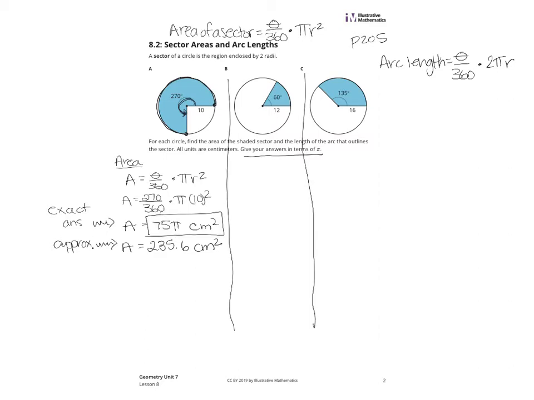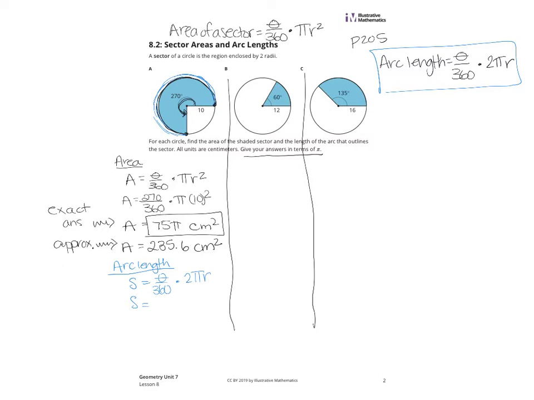So now let's discuss how to calculate the length of an arc. So to find my arc length, we abbreviate that with an S. So S equals, here's my arc length formula. S equals the portion of my circle, so theta over 360 times 2 pi r, which is the circumference of my entire circle. So for this particular circle, I'm talking about the arc that runs 270 degrees around my circle. So that's the portion of the circle. It looks to be 3/4.